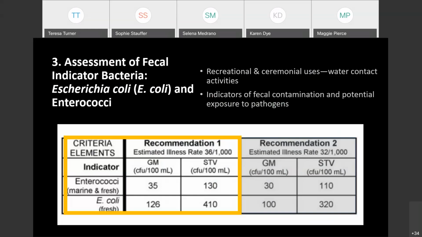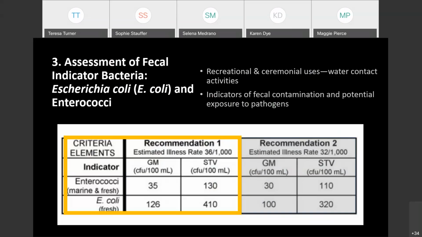There's a recommendation for enterococci for both marine and freshwaters, and E. coli for just freshwaters. And then for both of those parameters, the item of note here is that there's two columns. There's this column that says GM, which is geometric mean, and then STV, statistical threshold value. And it's not framed in an acute and chronic sort of, it's not using those words, but it's kind of a similar idea. This geometric mean applies over a 30 or 60-day period, and it's to represent this longer term sort of water quality condition to protect human health.